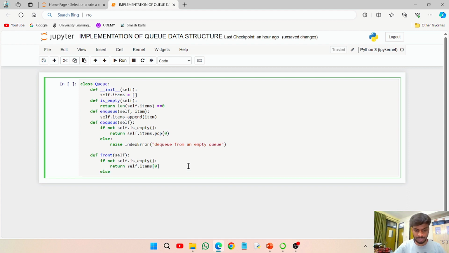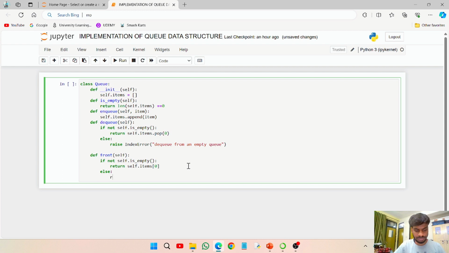Else it will raise IndexError: front from an empty queue.